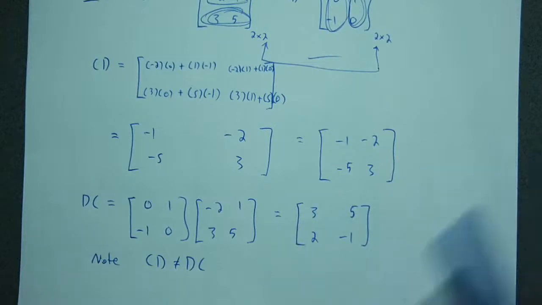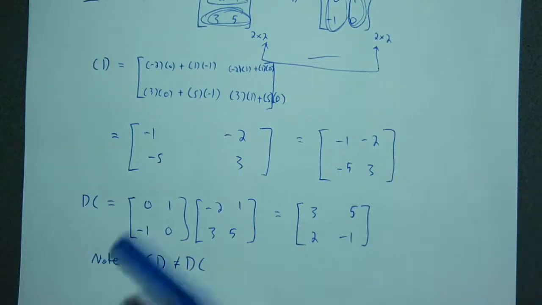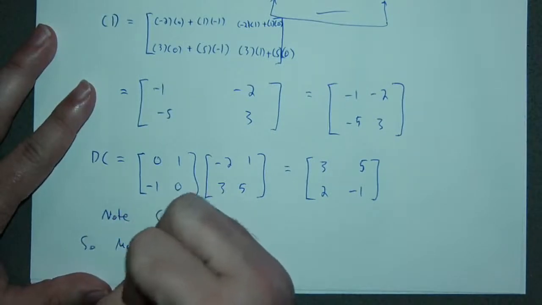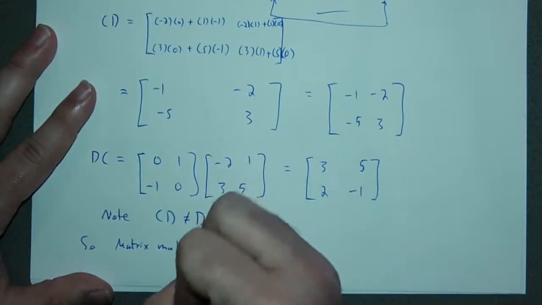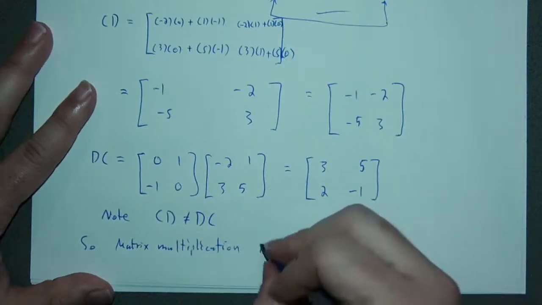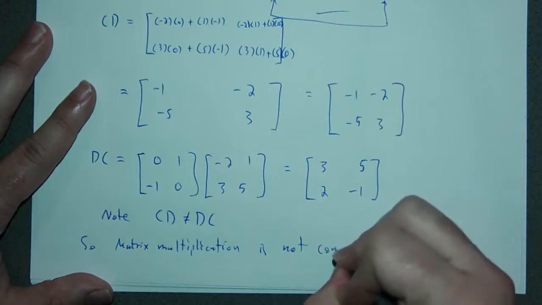The thing is that you're not going to be able to say anything useful out of this expression basically. So we will see some ways in which matrix product behaves nicely with respect to some things, but commutativity, being able to reverse the order, is not one of them. So matrix multiplication is not commutative in general. Now, sometimes it is, but for very special matrices.